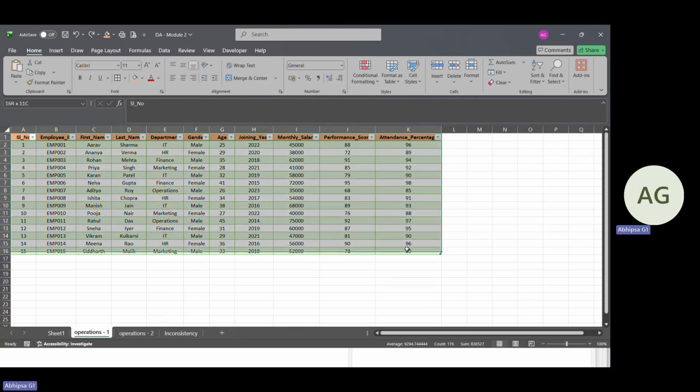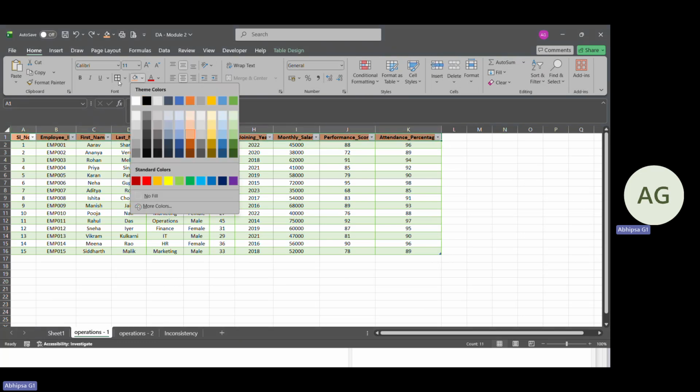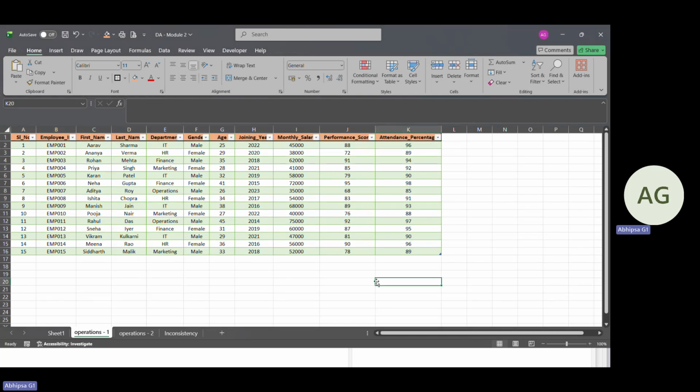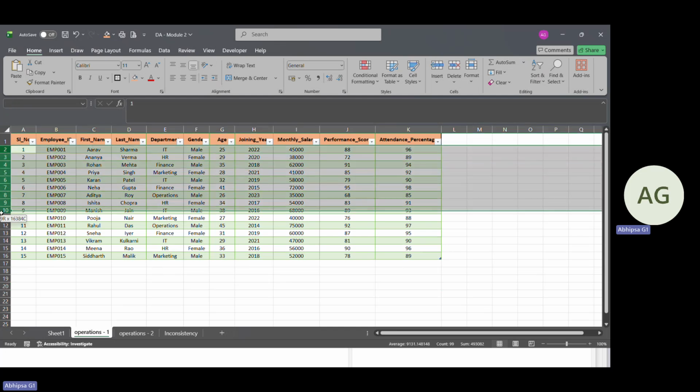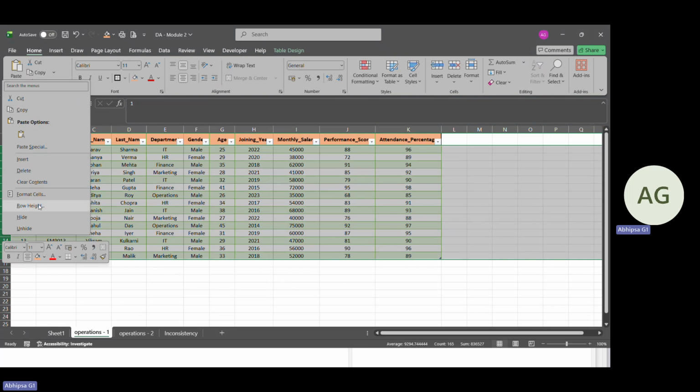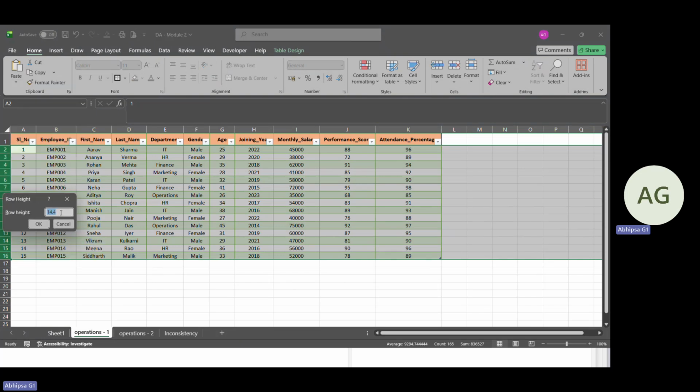Since we have removed that, the thick border has been removed, so we'll do a different thick border like that. For this, we can keep a thick border, so that is good for a separation. Now we will just drag it a bit down for easy understanding of it. And we can also update the height of the column. So I will select accordingly. Now here, we'll go to column height. It's around 14. Let's make it 16.